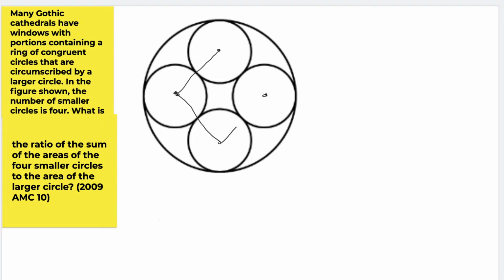Now, we're going to pretend the radius of the smaller circle is just 1. So pretend this is just 1, because we could call it x, but it's just asking for the ratio, so we can substitute 1. That's the best part about ratios. So this is also 1. Now, do you notice something? We want to find out this length here. I'm going to highlight it. This length.